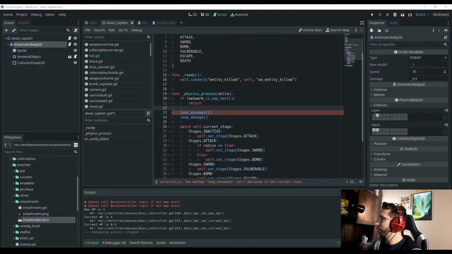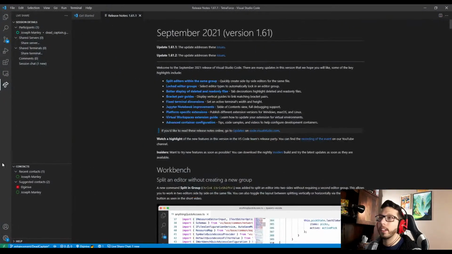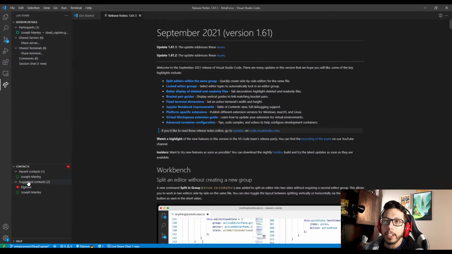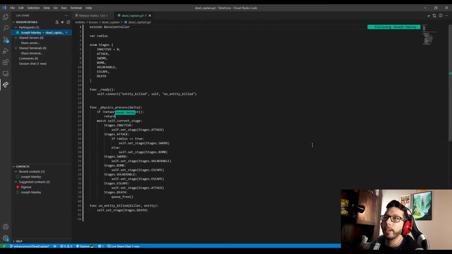Okay, so I have access to all your code now. Ha ha ha. Ah, don't hack me. Bosses, dead captain. Okay. Hold on, I want to get this back on screen. How can I do that? Can I have people see what's going on? You can move the VS Code window over now. How do I get back to where I can see you? I think if you just click on the participants there. Oh, there you go. Now everyone can see you doing things. Look how fancy this is. Technology. I'm not hacking it now.